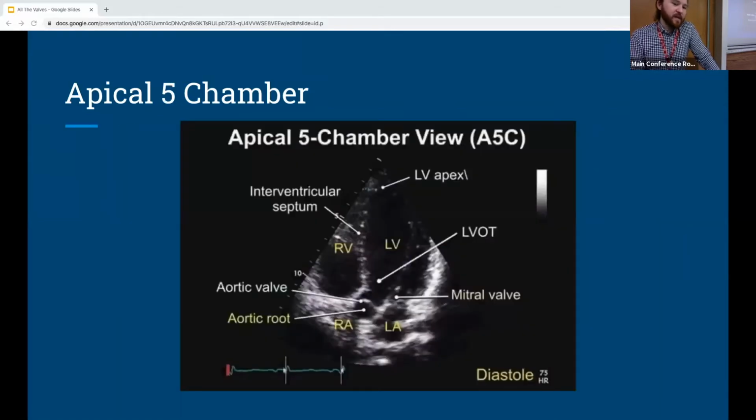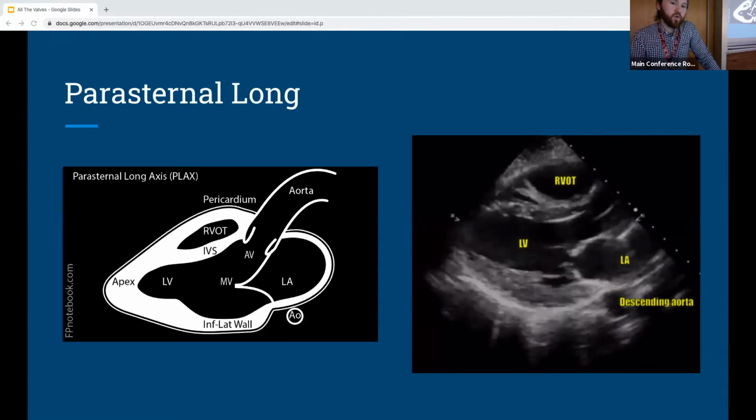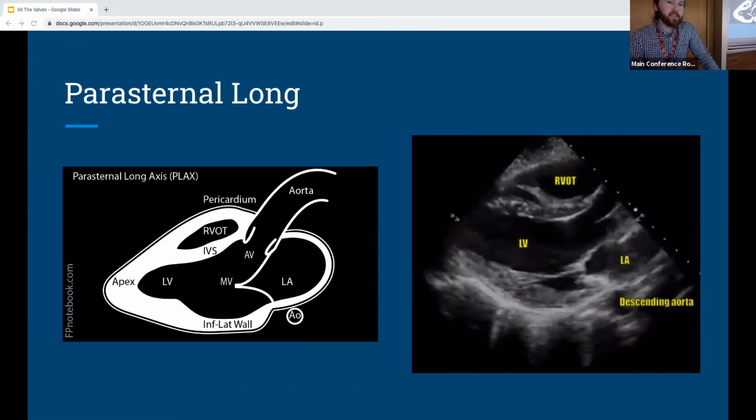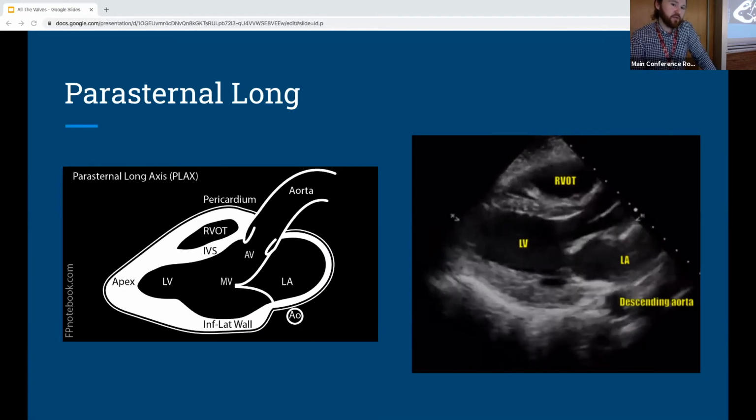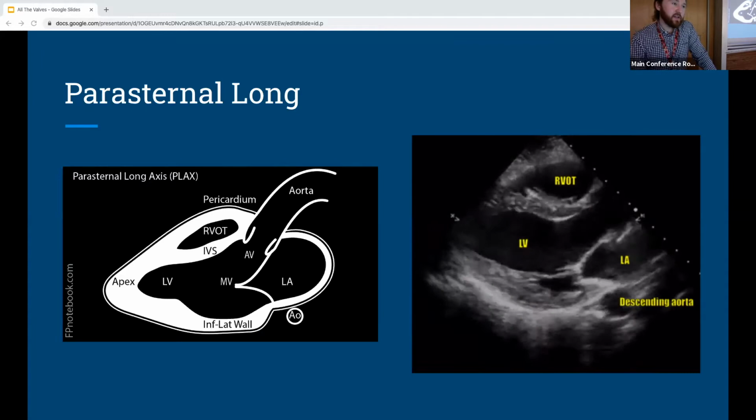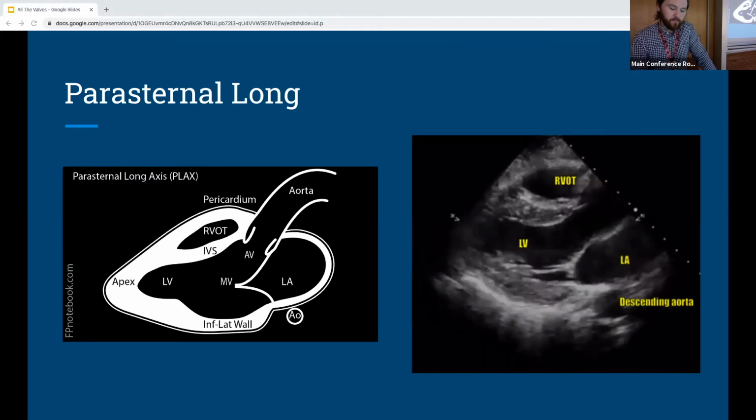The apical 5 is basically just a small variation on that last one, and it's really helpful for identifying primarily aortic regurgitant jets and allowing for quantitation of that because it gives us the LVOT, and a little bit of the aortic valve as well. And then the other one that we're very commonly going to visualize is the parasternal long view, which completely misses the right side, but gives us a good view of the mitral valve, the LVOT, and hopefully the aortic valve if you can get that image just right.